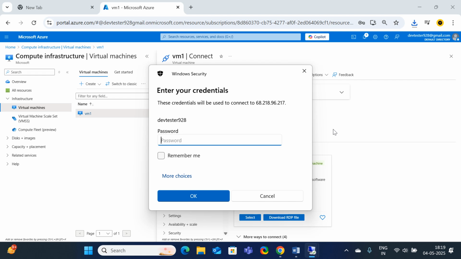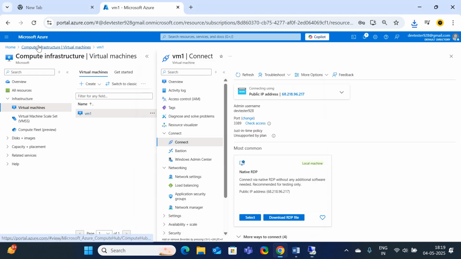In this way we can use the basic NSG. At the same time we can create our own NSG as well, define whatever rules we want there, and once we have successfully defined them, we attach the NSG to the NIC of the VM. Suppose you want to apply it on top of multiple virtual machines or a group of virtual machines, what you will do is apply the NSG on top of the subnet. Okay, guys.